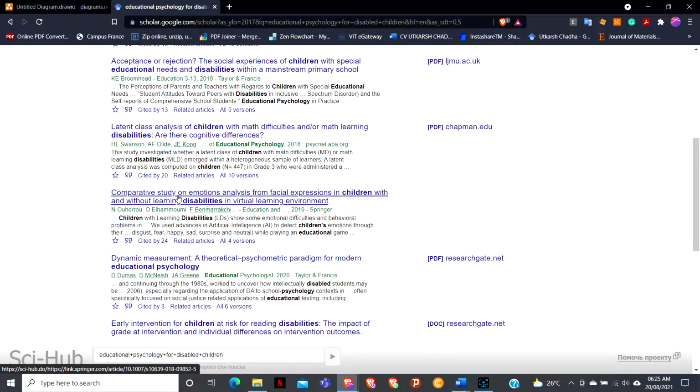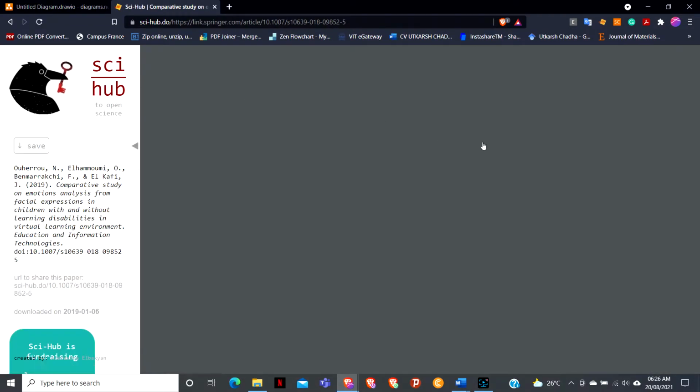In the normal case, if you click this link, you won't be able to download this paper. But in Sci-Hub, you can find the papers. Just by clicking the link, it will take you to a new interface where you can download the papers. You may encounter this kind of interface.